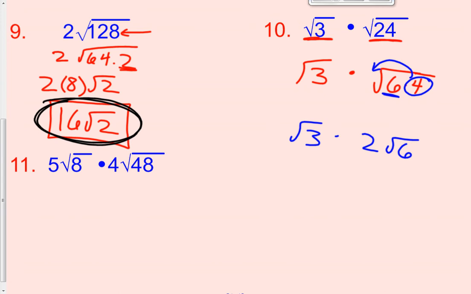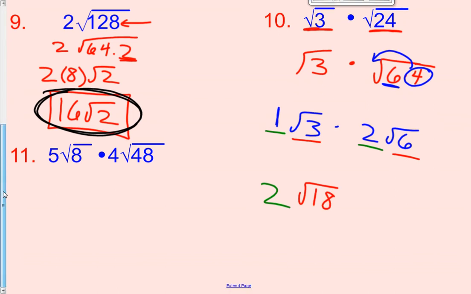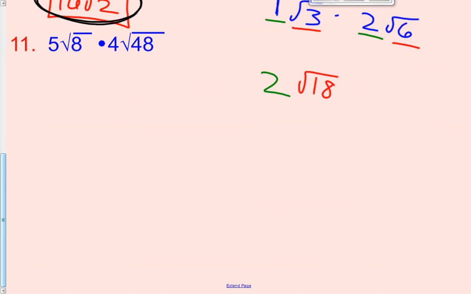Now my radicals are simplified as far as they'll go, so now I'm just going to multiply these two. Here's what you're going to do, class. The coefficients you multiply by each other. So square root 3 is the same thing as 1 square root 3. So I'm going to multiply my coefficients of 1 times 2 and get 2. And I'm going to multiply my radicals of square root 3 times square root 6. So whenever you multiply radicals, you multiply the coefficients by each other and you multiply the radicals by each other. So square root 3 times square root 6 is square root 18. So I get 2 square root 18. A lot of people will circle their answer once they get to this, but make sure you simplify your radical as far as it will go.